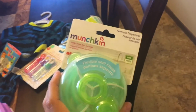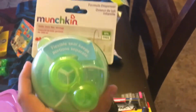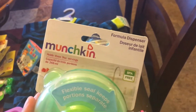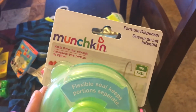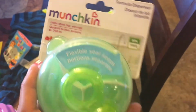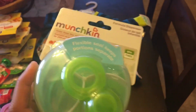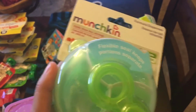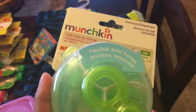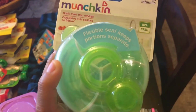This is a back and forth purchase. I could not make up my mind whether I wanted to buy something like this or not. I went ahead and decided I would because I thought it would be practical for the plane ride specifically. I have no problem preparing a bottle of water and scooping formula for each bottle that I feed for Gavin, but I don't know if I'm in a pinch or somewhere I don't really want to make too much of a mess. I thought that having pre-measured formula for each bottle would be ideal.